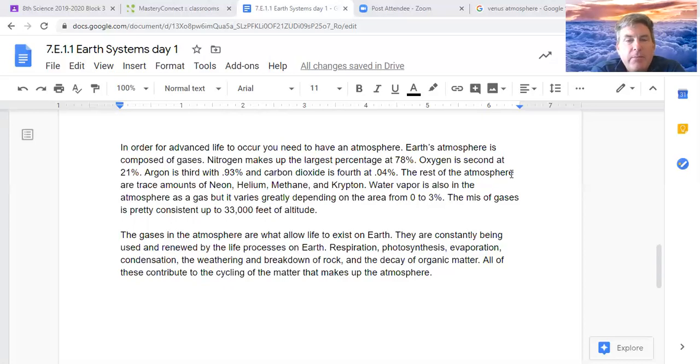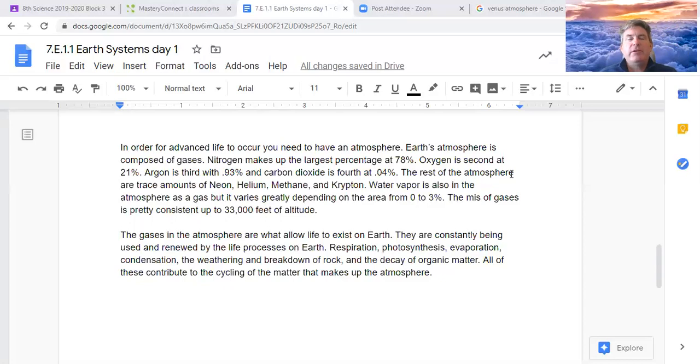And then the last component of the atmosphere, which varies greatly from place to place, is water vapor. Water vapor is the gaseous form of water, H2O. But depending on where you are, water vapor goes from 0% to 3%. So if you're in the desert, there's no water vapor running around the atmosphere. That's why it's a desert. There's pretty much 0 water vapor there, except for that one time in 20 years that you get a little bit of rain in the desert, which does happen, but that's a rarity. For the most part, you have 0%.